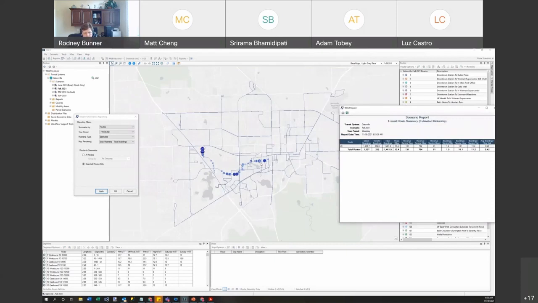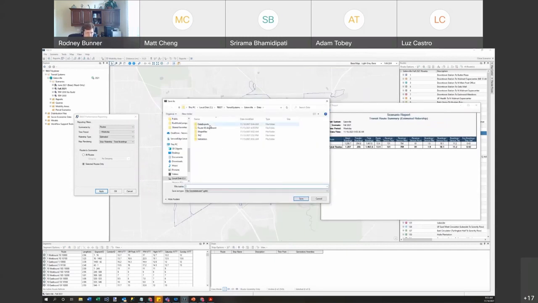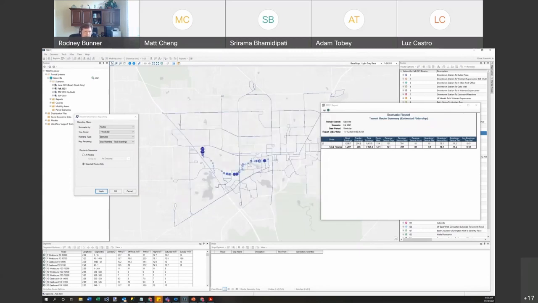So here is the ridership data along just route 20. And this is direct and transfer and total boardings. And if we export this data, exports, and this is route 20.